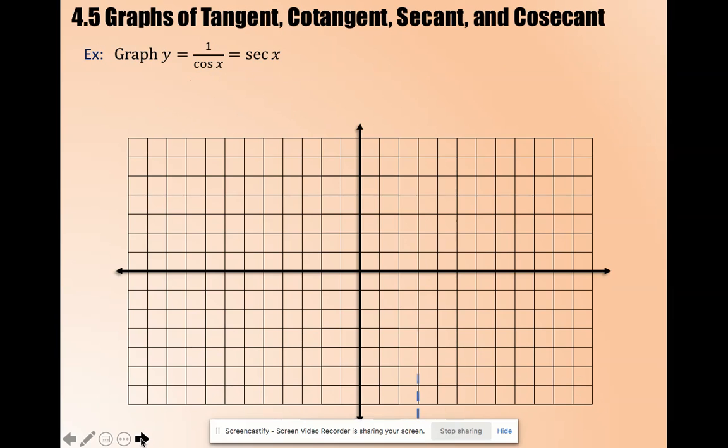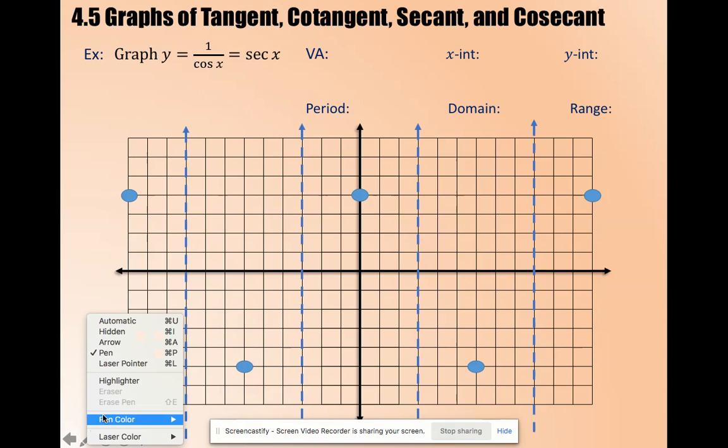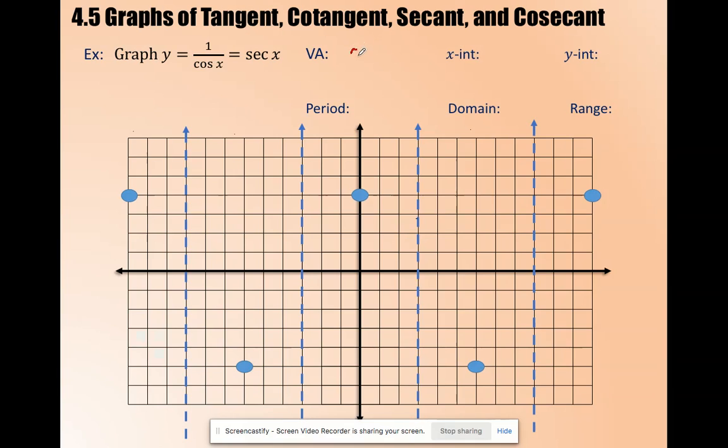Same exact thing for secant. Vertical asymptotes are where cosine is equal to 0. Maxes and mins on cosine are the mins and maxes on its reciprocal. The fraction has 1 always in the numerator, so there are no x-intercepts. This time when you plug in 0 for x, you get 1 over cosine 0, which is 1 over 1. The period is the same as its reciprocal, cosine. The domain is kick all the pi over 2's out, and the range is the same as cosecant.